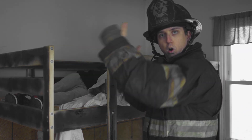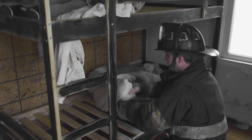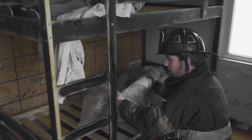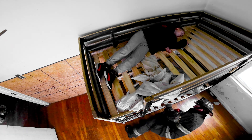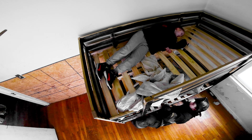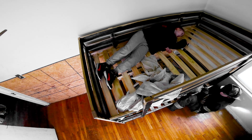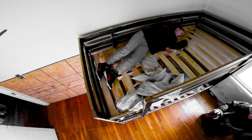Once we've cleared the top bunk, we'll work our way down to the bottom bunk — same thing. I'm going to reach in and feel with my hands, then pull the sheets to me. The reason for pulling sheets and bedding is that when there's a victim on there and we get them to the floor, I now have something to aid in my removal. Once we clear the bottom, we take our light and do a quick look underneath. I may not be able to physically get under there, so I'll stick my leg in as far as I can and work my way through. Once I clear that bunk, we're good and continue the rest of the bedroom search.